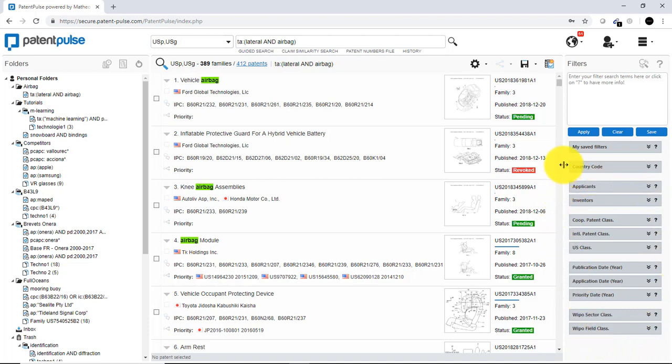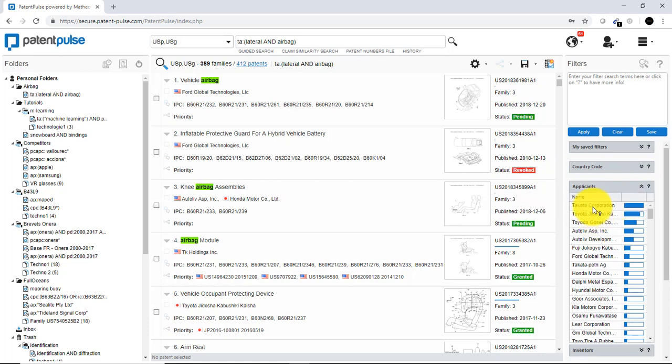What I can do is to use this menu here. Patent Pulse has automatically done some analysis of the content of my 400 families. For instance, I can click on the applicants menu and I have the complete list of all the applicants that have been found in the 400 families.